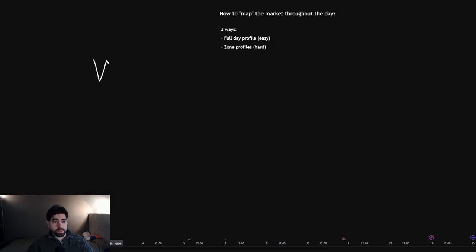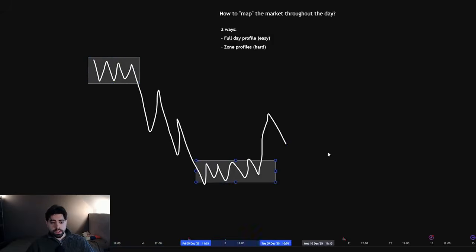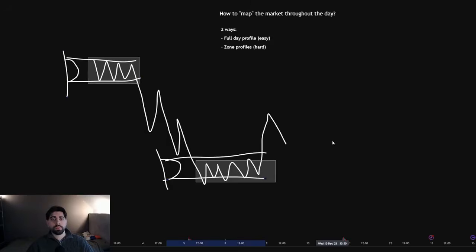The second way is like this. Say that the price is developing throughout the day, and you identify zones that are consolidations, for example. Then you can plot these profiles. You're plotting profiles on zones and swings instead of the whole day. Here, for example, you might plot the swing from this low to this high, so this swing. You plot the profile, you get something like this. Then you know that everything below here is discount, and you also know that since we accepted price above this balance area, you can also plot the point of control.